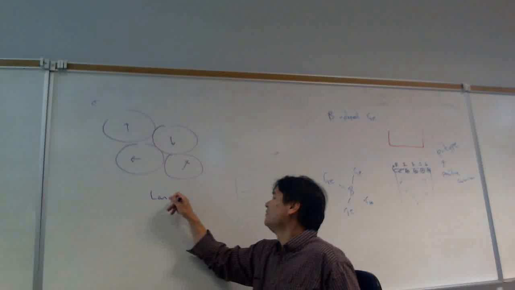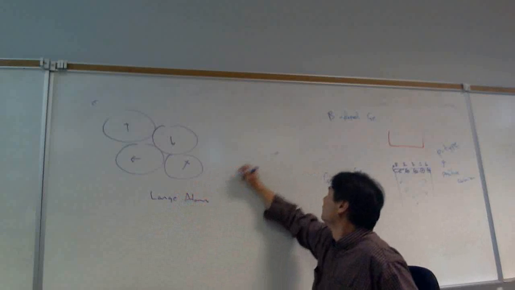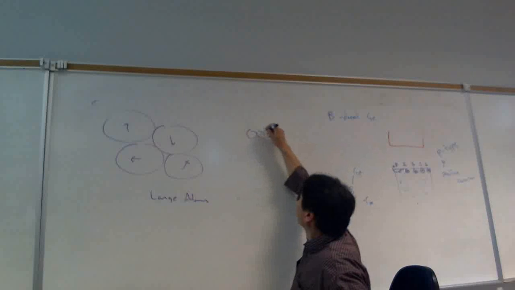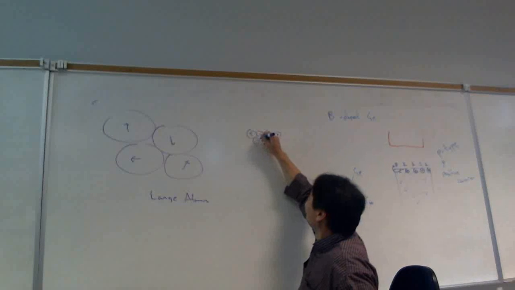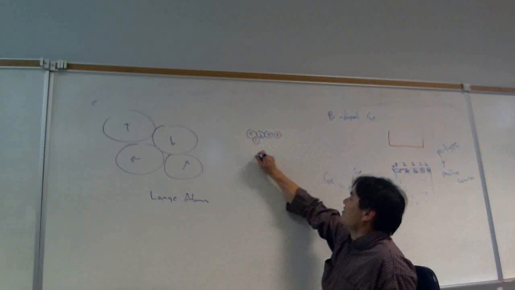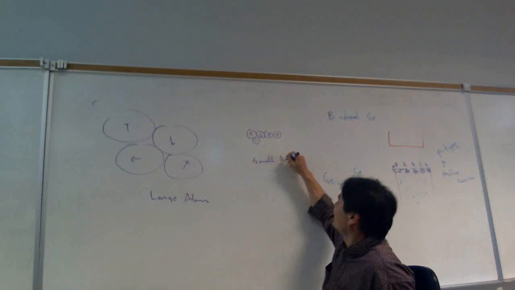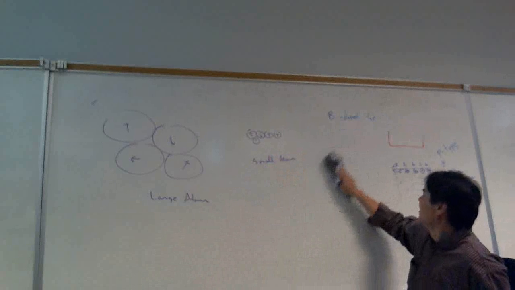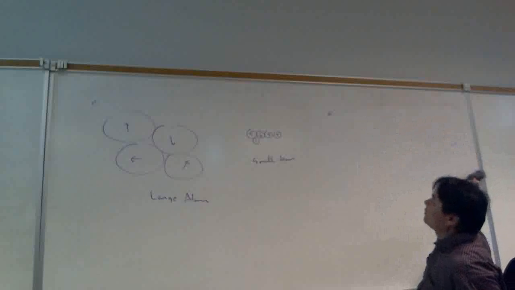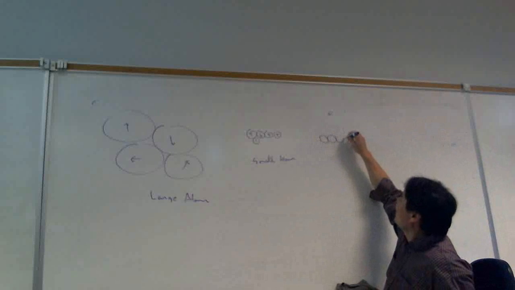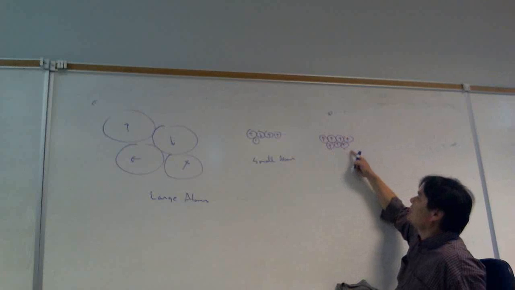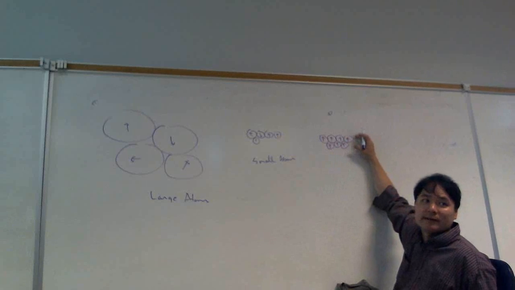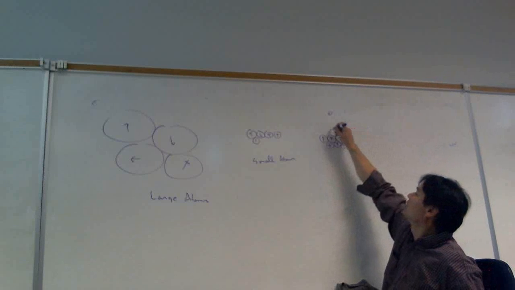But this is what we have when we have large atoms. When we have atoms that are quite small, what will tend to happen is if this one's up, this one will be down, this will be up, and down. And so if we have small atoms, the magnetic moments will interact with each other like this. But if we have atoms of just the right size, which would be like iron, then what happens with these magnetic moments is they all line up with parallel spin like this. And so when all the magnetic moments are lined up like this, there's going to be a permanent north pole and a permanent south pole in this crystal.